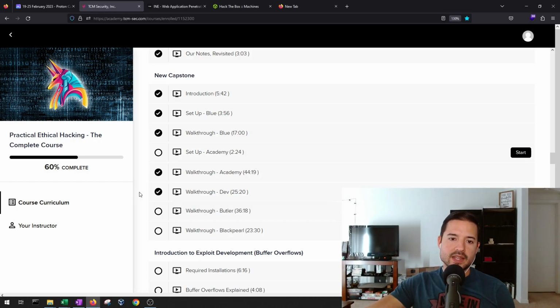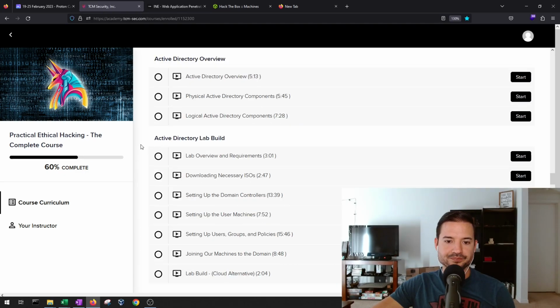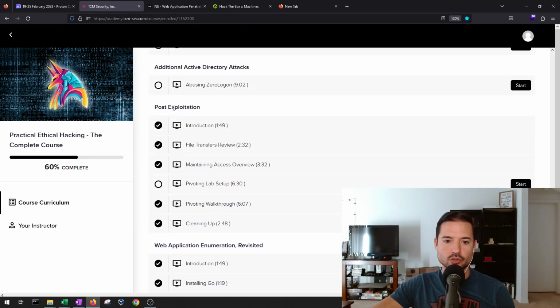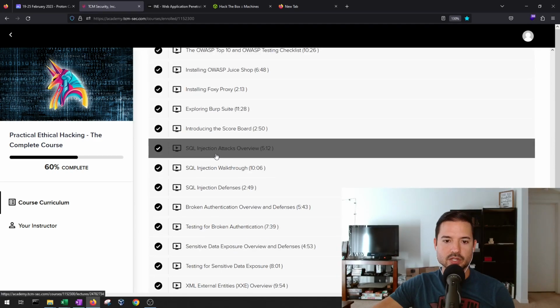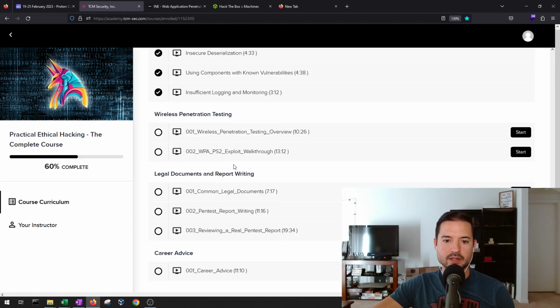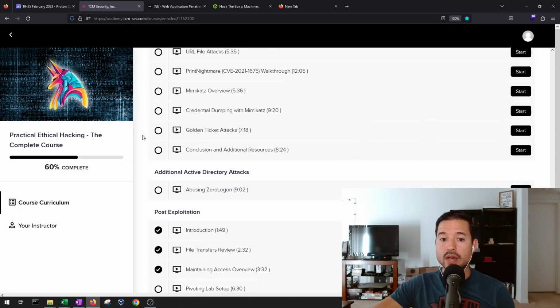As you can see, I started doing the capstone, and I skipped to do the post exploitation, the web application, and the top 10 web application vulnerabilities, because I started to see things where I'm like, I don't know how to test this.